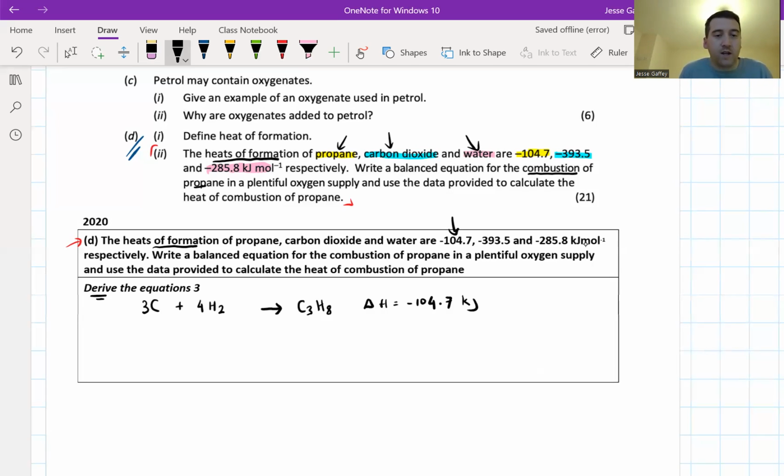Okay, so what you should be doing is you should be doing CO2. So the second equation will form CO2. By the way, you can number these if you like. This is number 1, just to keep them organized. So we're doing number 2 now. Not necessarily to get the marks right, but just to keep, if you like, to keep things organized.